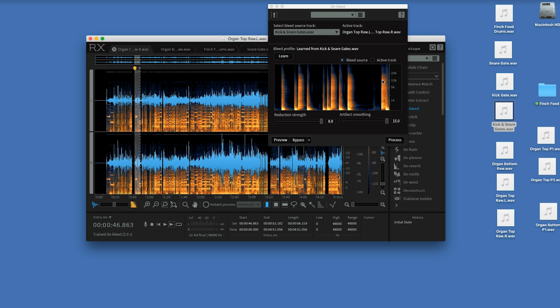Here's our various hits. We can also look at the active track, which would be the organ track, and actually you can see where those hits are here in the window. What's going to happen is when we process this, D-Bleed is going to use this bleed source, this kick, snare hits, etc., to remove the corresponding hits inside our active track. So let's listen to what that sounds like.